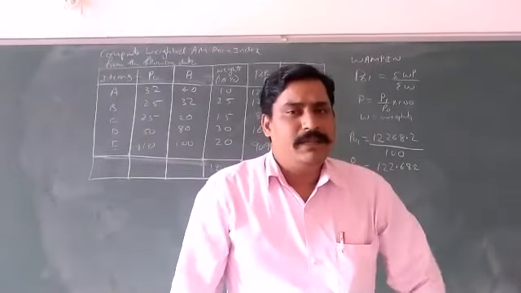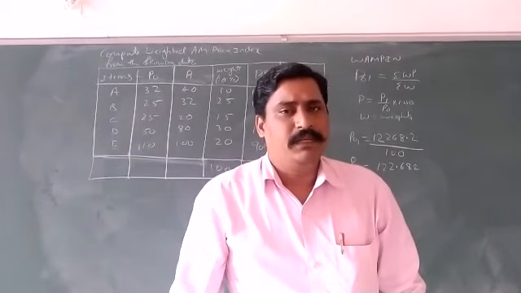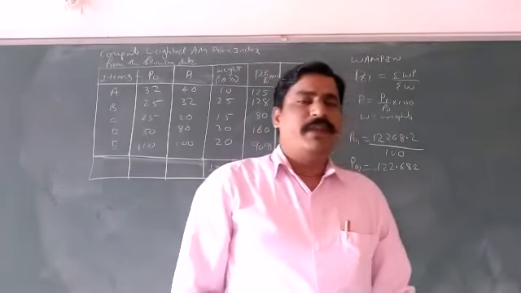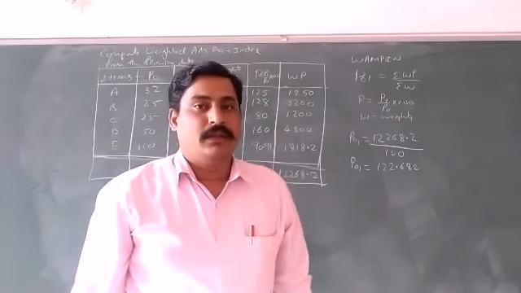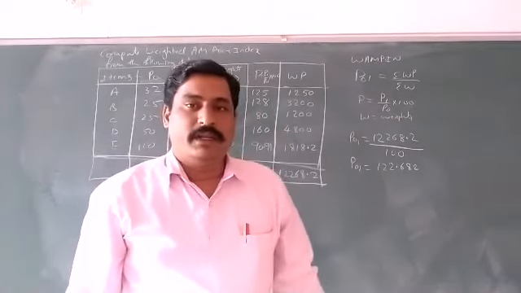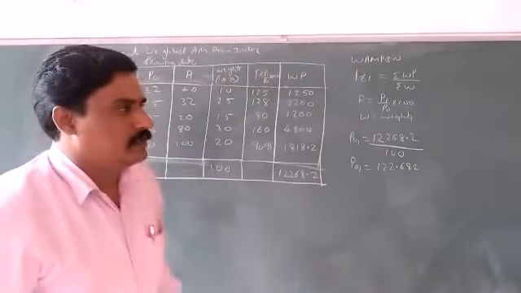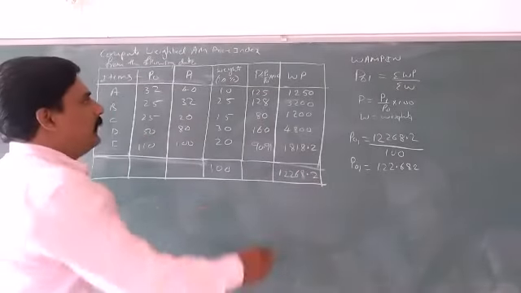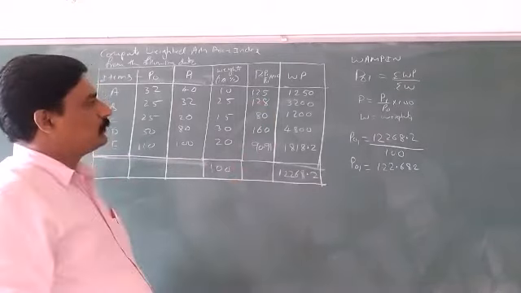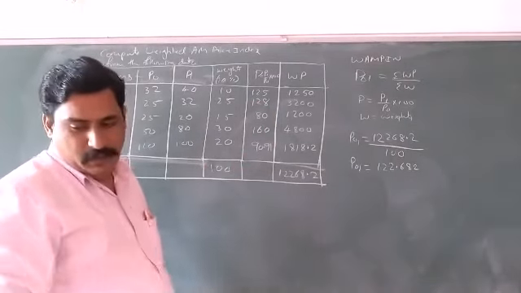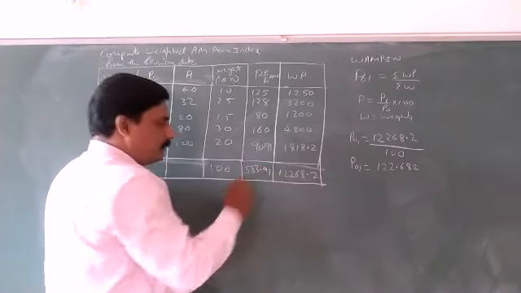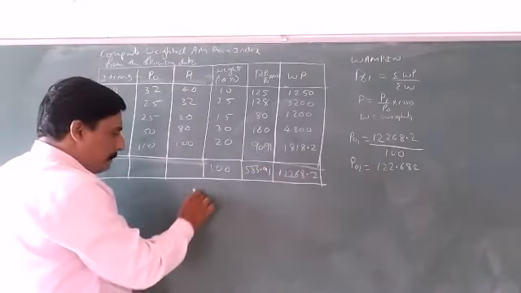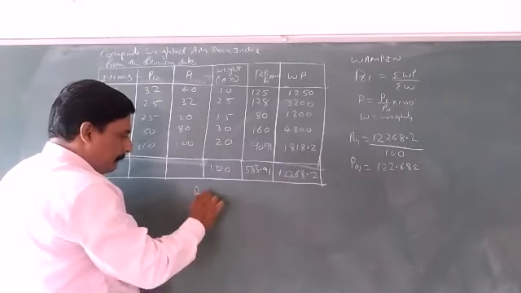Okay, and what about simple arithmetic mean? Do we get the same figure, same answer for simple arithmetic mean? No. So when we calculate simple arithmetic mean, it will be less than weighted arithmetic mean. Let us check. So P column we have here. So total of P column we get 583.91.